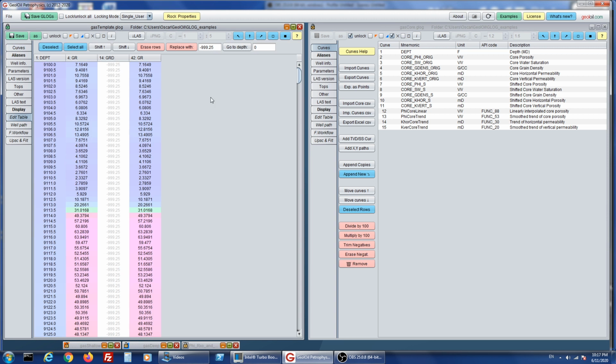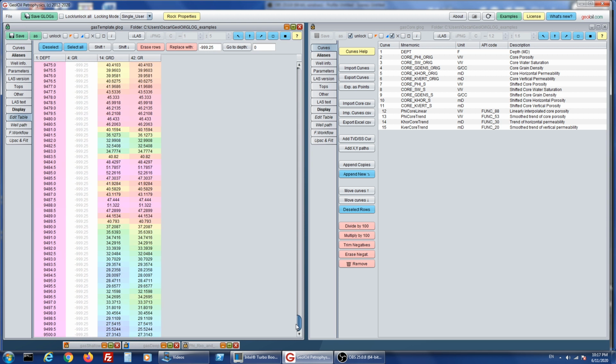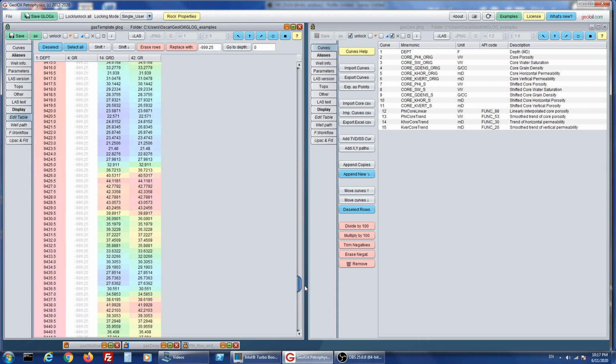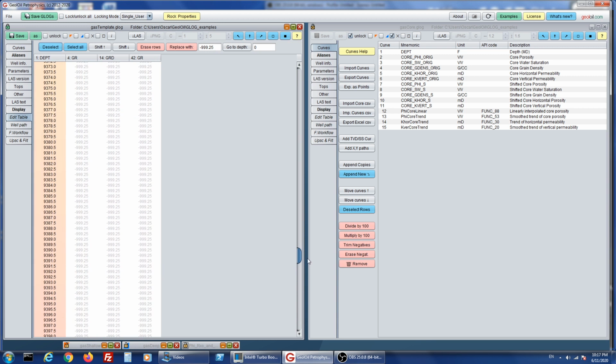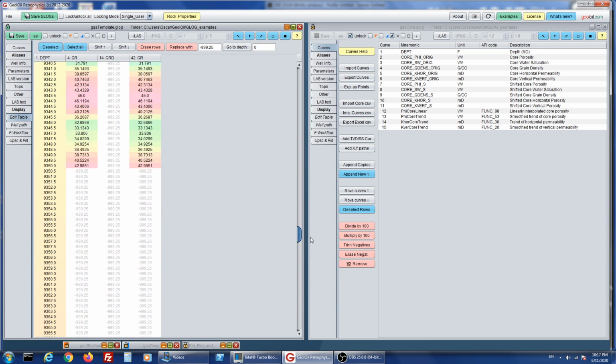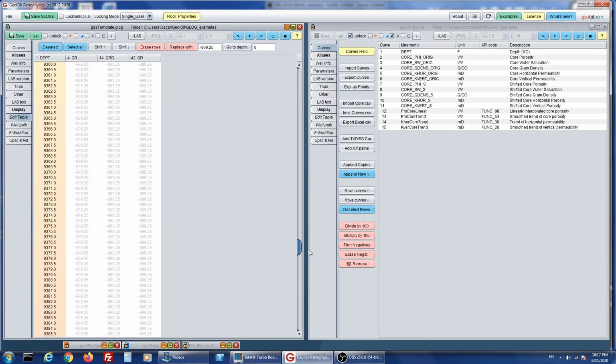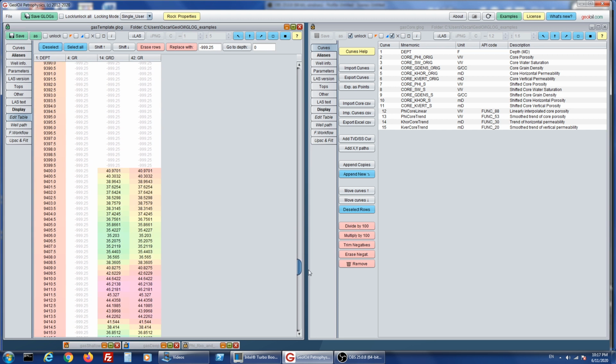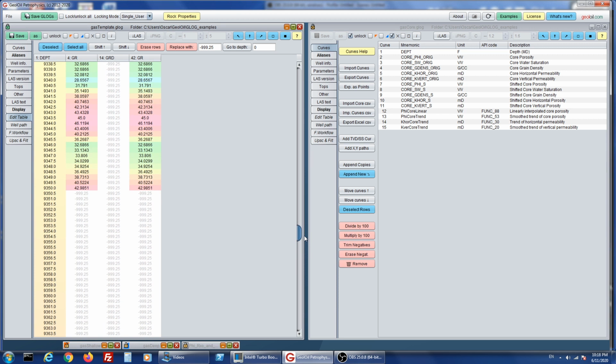Edit table, and you see that, okay. The average of available curves, okay, it reproduces the first curve, towards the bottom, it reproduces the bottom one. Good, it is exactly the same values. And when we have collision, oh, we don't have collision, of course. Should we have collision, we take the average. But here is no problem at all. So the merge is very obvious, very clear. Okay, thank you very much.